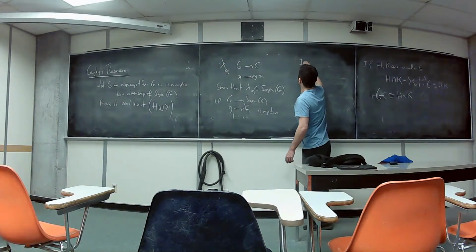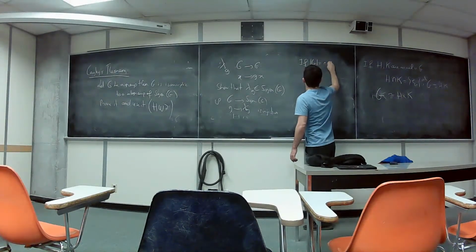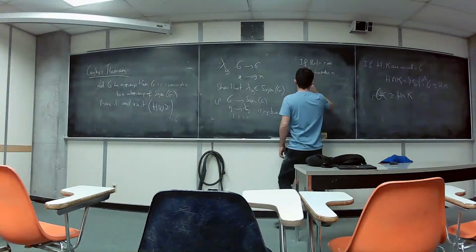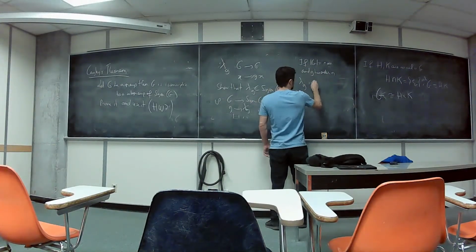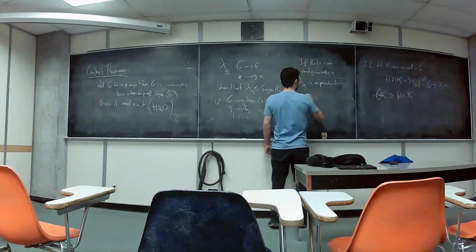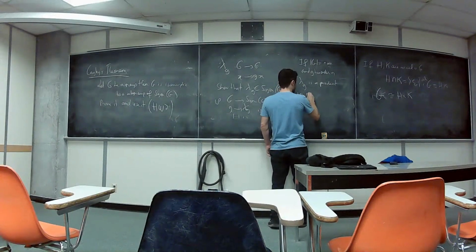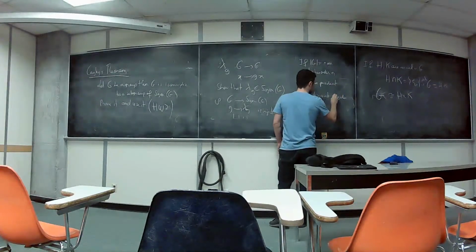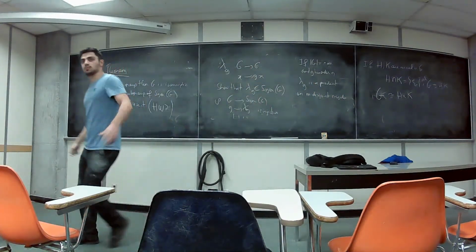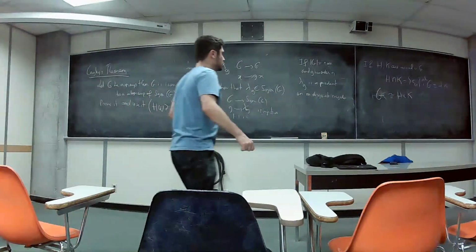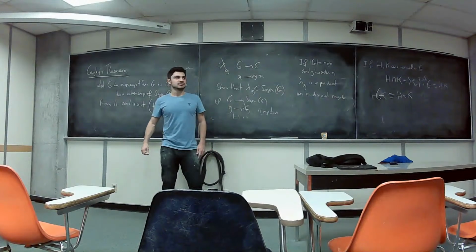For example, if G has order N times M, and lambda G is a product of M disjoint N-cycles, so it's M cycles of length N. You remember this? You take the right cosets of the subgroup generated by G, and you see how lambda G acts. This is homework 7.